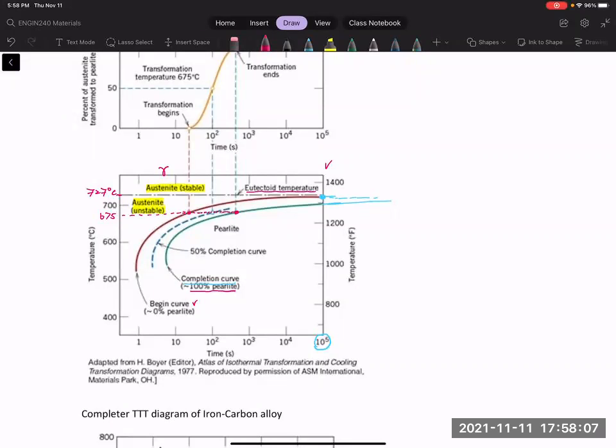How much time does it take? How do you read that? Well, you look down to the x-axis, you make this one go down to here, this one go down to here, and the bottom part is the time. So you read the time. This one is 10 seconds. What about this one here? Well, this one is not 1.3, it's not 1.2. This one is actually about 20 seconds because this is a log scale.